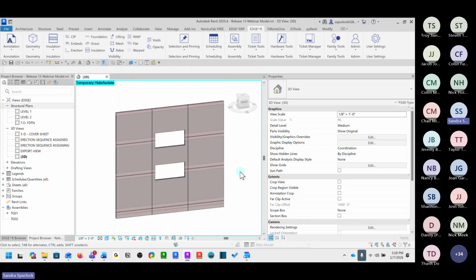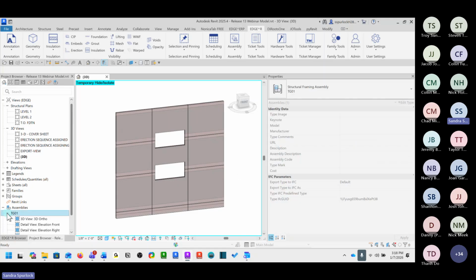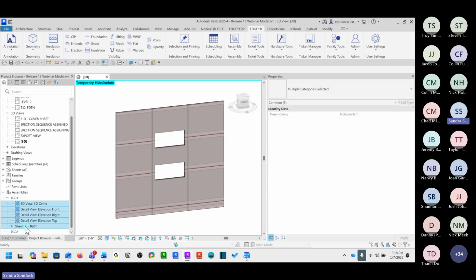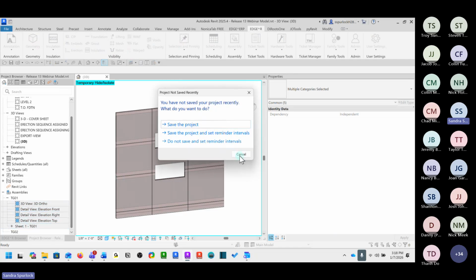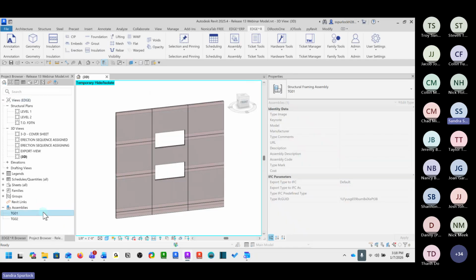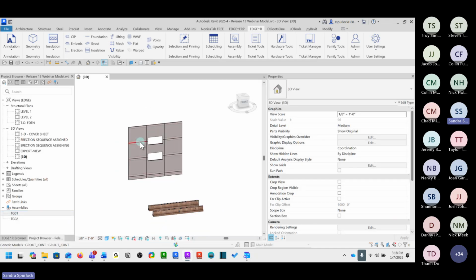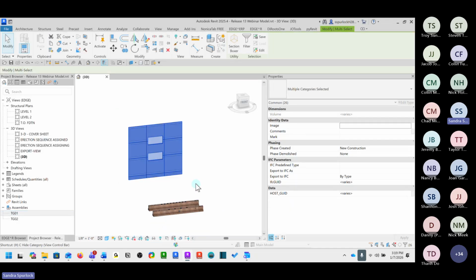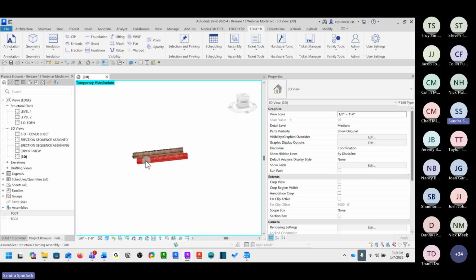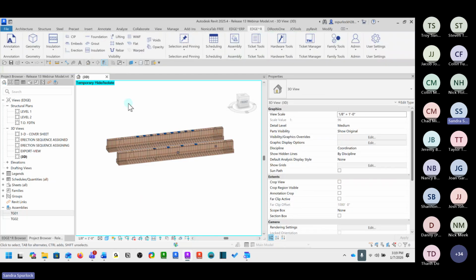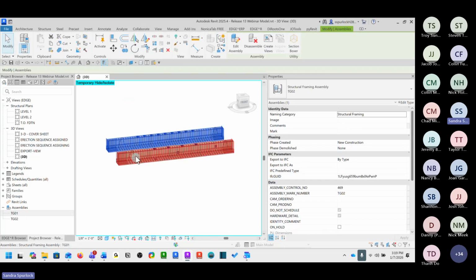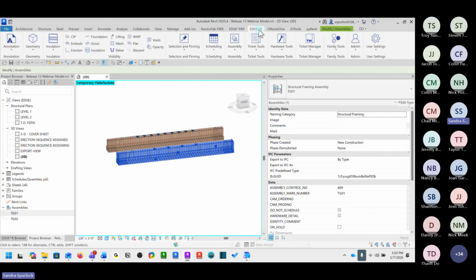So now we're going to go over our ticketing improvements that we've made. And I need to just delete this one that I did, and we'll do that together really quickly. So I'm just going to reset my views so that we can see these, and I'll hide this. So we've got some T-girders here that I've already assembled, and we're just going to use our auto ticket first and get a ticket created with a template that I've already set up.